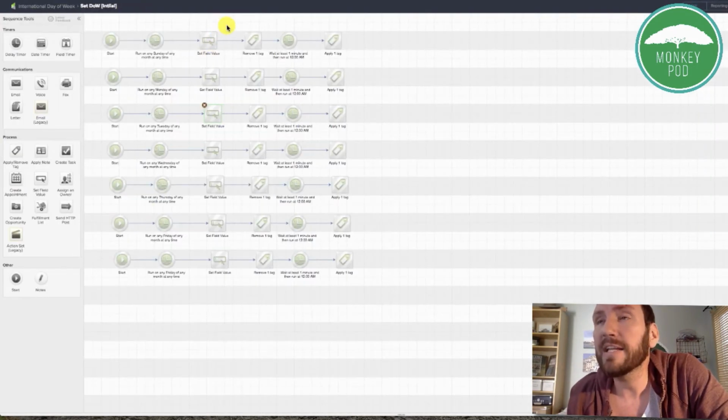And then it will immediately remove the loop tag. And then at midnight, which will be, of course, the start of the next day, it's going to apply that same tag, pull them out of the sequence, add them back in, and whichever one was next will continue to fire off, for whatever the next day of the week is. So they're going to cycle through this once a day, right?